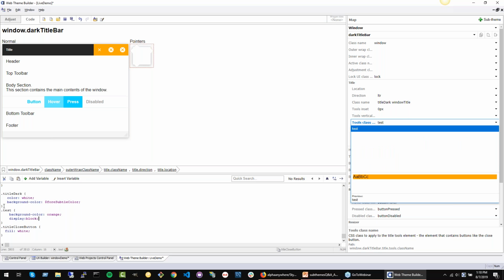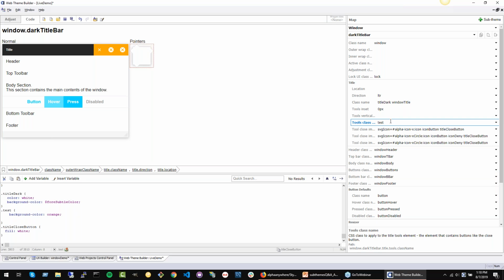So that test class that I just made, it has a background color and it says display block on it. Might not need display block. It might just be block on its own. But any styling you want to do to this corner, you know the typical, like in Windows, it's a box up here, and on older versions of Windows sometimes that box is always red. So this would be a way you could apply a background fill to the close icon without changing the whole title bar.